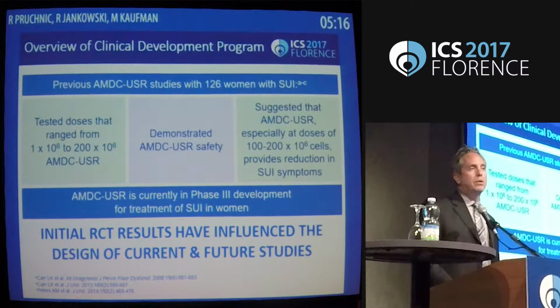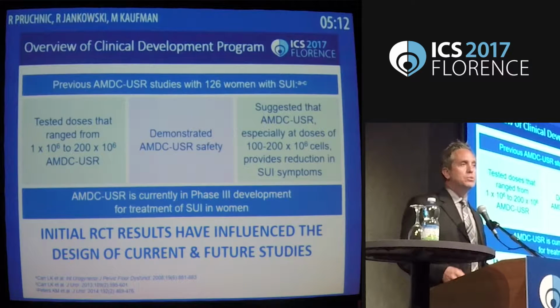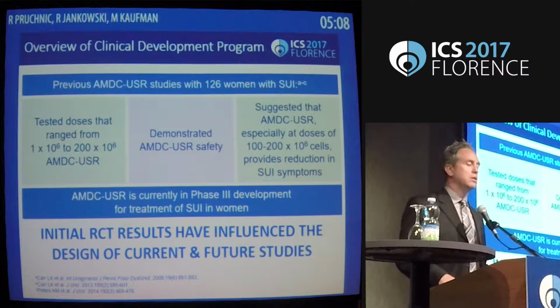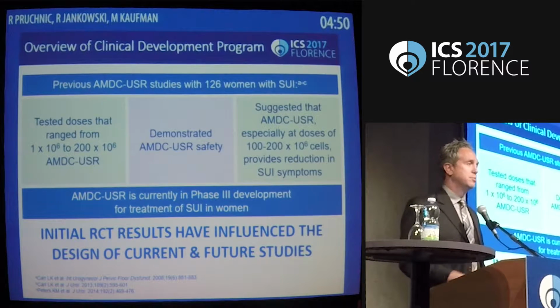And again, what I want to talk about today is that throughout the almost 2 decades now of this clinical research, both the preclinical and the non-clinical, we learned, as you can imagine, a numerous amount of lessons, but there was no better area for learning lessons than the initial randomized control study that was performed. Now this program, which has safely treated well over 500 patients, is still moving through those phase 3 studies.